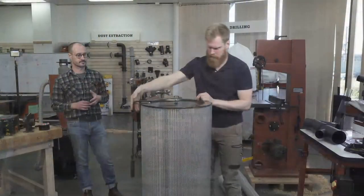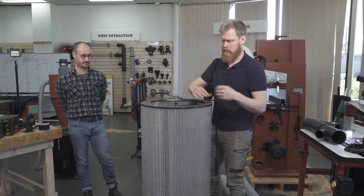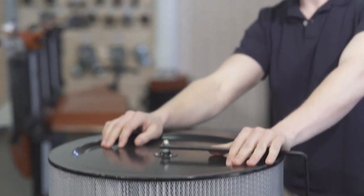It's also very easy to clean, as you can see. It's got a wand, which you would normally turn with the handle because it would be up much higher. But for the purposes of this demonstration, I'm just going to play with it like it's a yo-yo.